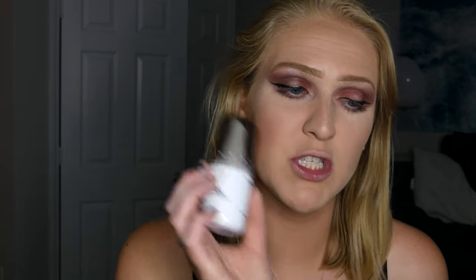To set my face I'm using this Wet n Wild Photo Focus Natural Finish Setting Spray — I have not used this yet, so let's see, I'm a little scared. I'm also going to put a little bit more mascara on since this is from earlier today. This is the Tarte Big Ego Mascara.